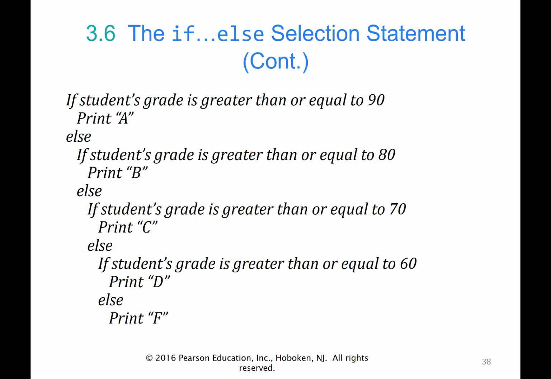Else, if the grade is greater than 80, now a key thing here is that this second statement doesn't have to say is greater than or equal to 80 and less than 90, because if the grade is greater than 90, it would not get to this else right there. So we only have to look at that there. And if the grade ends up being greater than or equal to 60, we print D. Else, our default case right there is we print an F. So if none of these statements are true, the student gets an F.